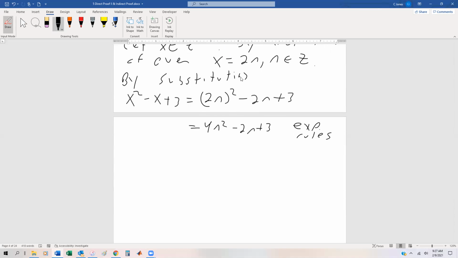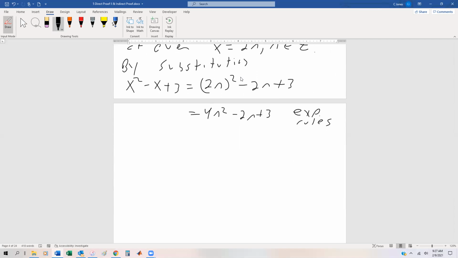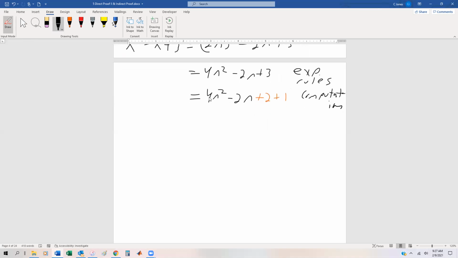And remember that trick to be able to verify that a polynomial or even a structure might be odd. We're going to use the trick where we're just going to break up 3 by computation and just say that 3 is 2 plus 1. So that's by computation. We can now factor out a 2 from the first 3 terms only. So that's going to be 2n squared minus n plus 1 plus 1. Okay, and that's by factoring.